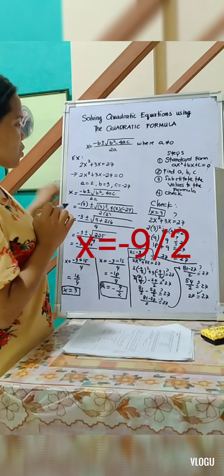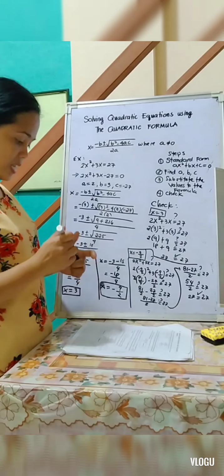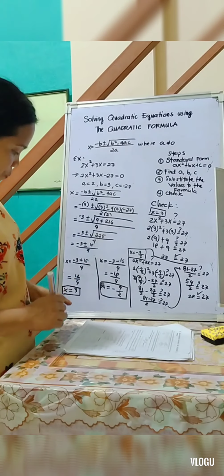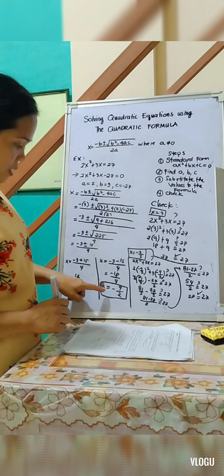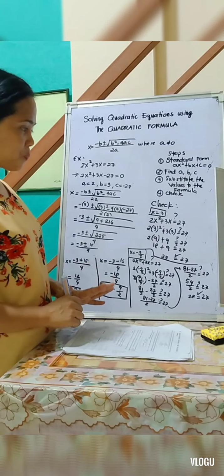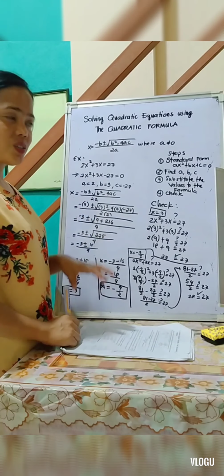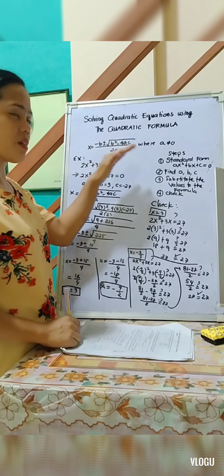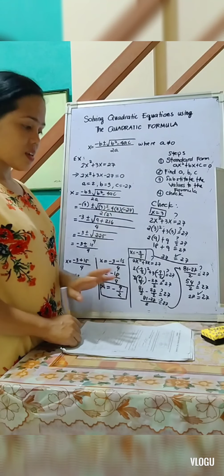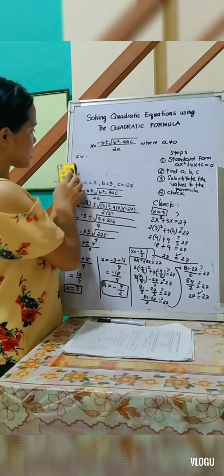So again, the solution of the quadratic equation 2x squared plus 3x equals 27 is x equals 3 and x equals negative 9 over 2. Okay, so I hope it's clear. Do not be afraid if the solution is very long. Just remember the formula and the steps and then you're done. Okay, so let's try to have another example. I will erase.